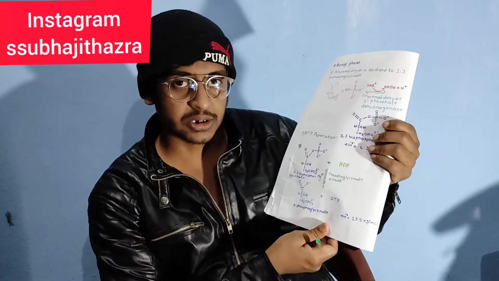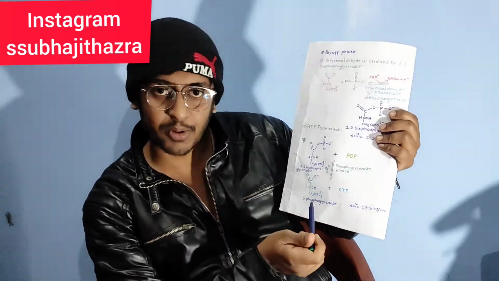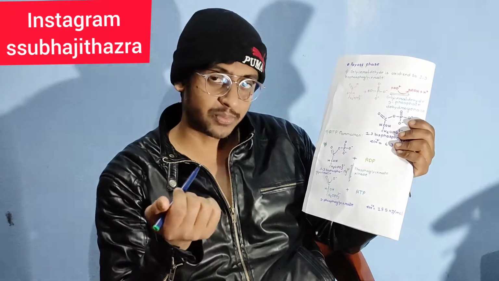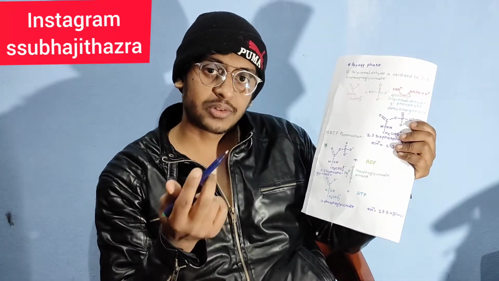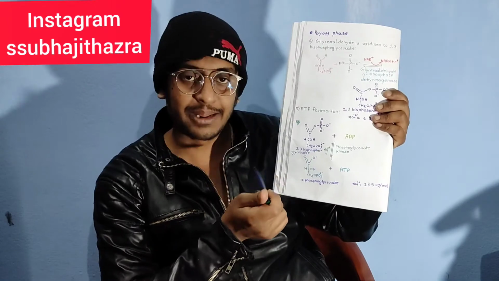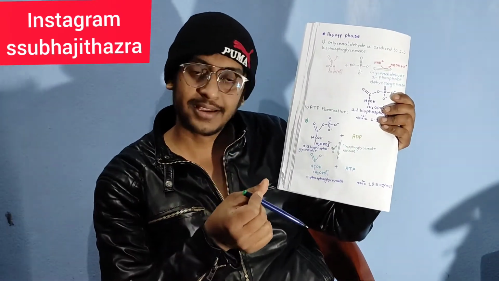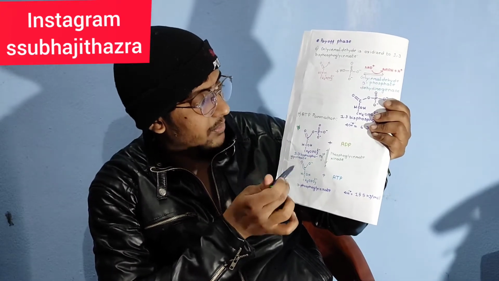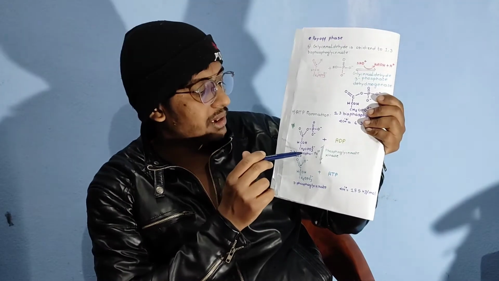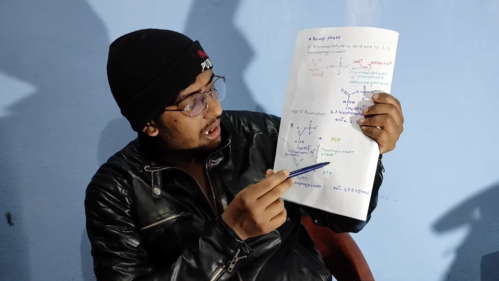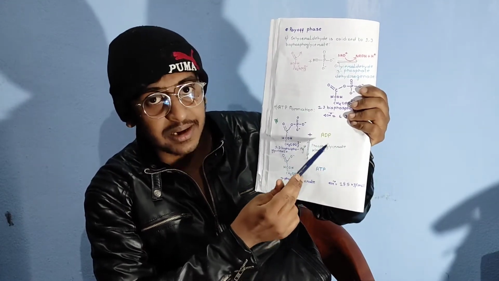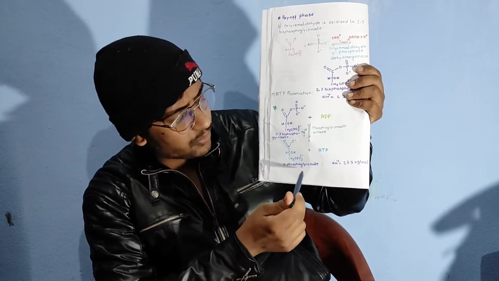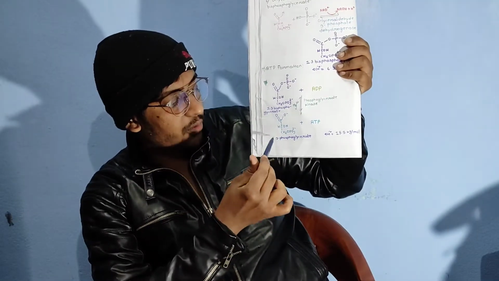Now ATP formation. The next step is very important because it is the first substrate level phosphorylation step. During this substrate level phosphorylation, 1 ATP is formed from 1 glyceraldehyde 3-phosphate. This is the structure of 1,3-bisphosphoglycerate, which with the help of the enzyme phosphoglycerate kinase is transformed into 3-phosphoglycerate. This is the 3-phosphoglycerate.